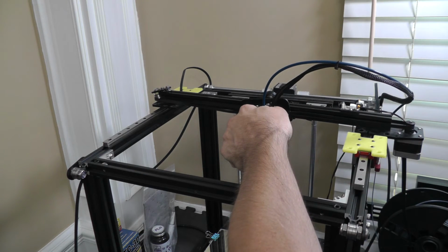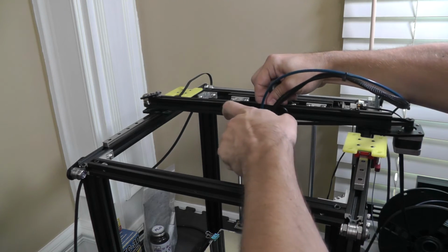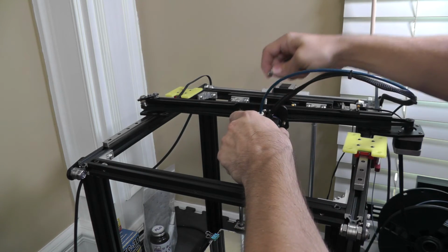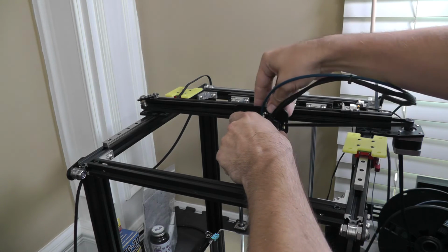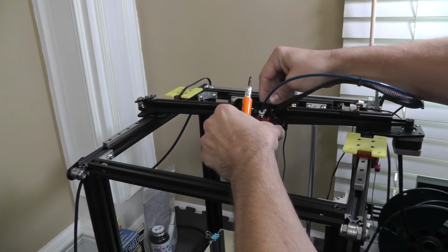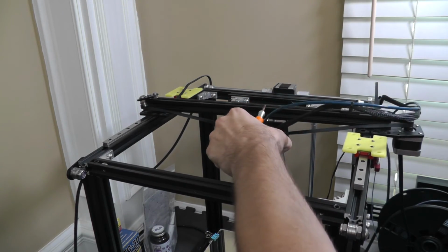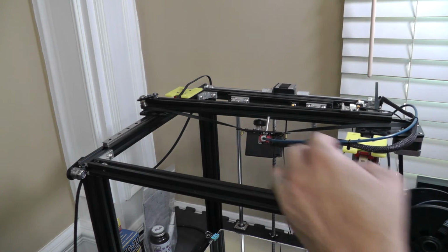Go. 1, 2, and this is going to fall, so be very careful. There we go. But now I'm still going to run into the problem. No way. Not going to be easy.